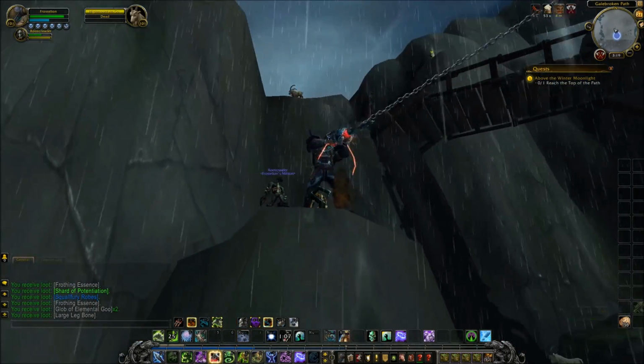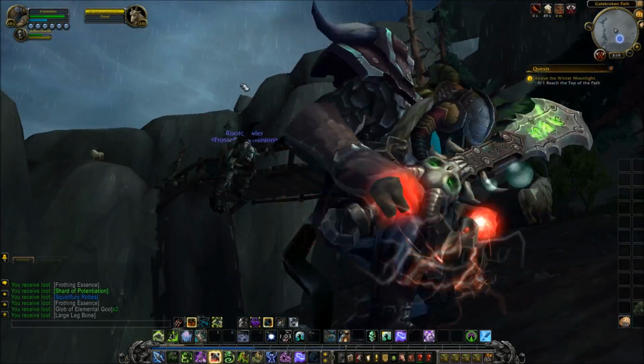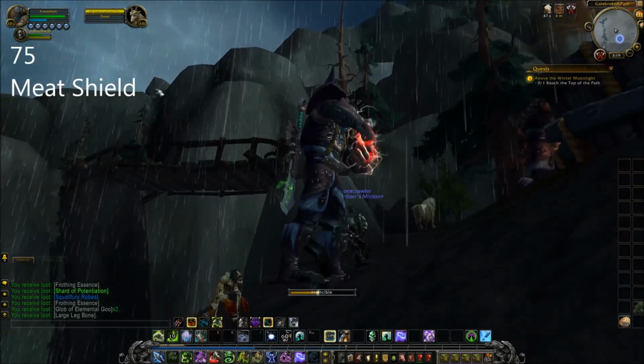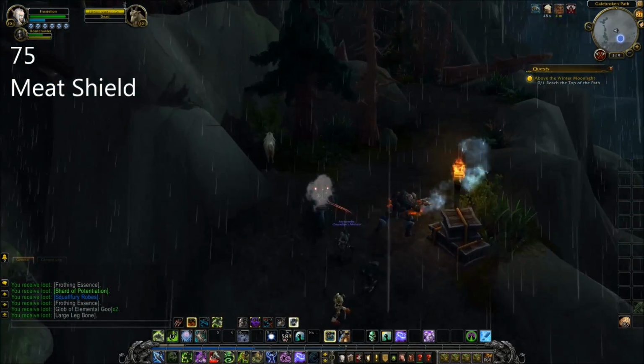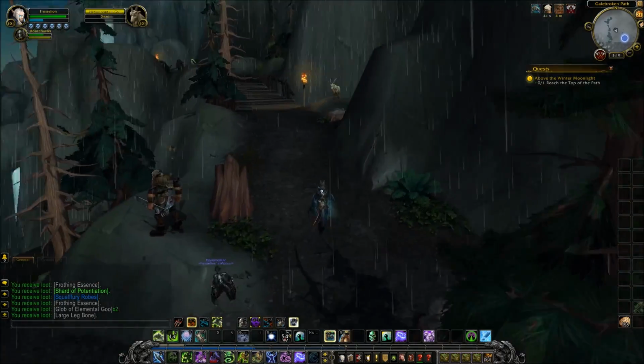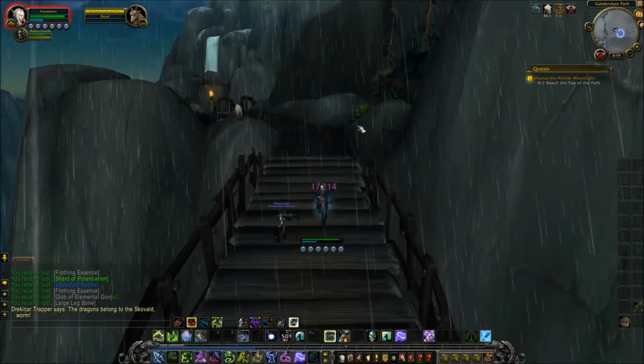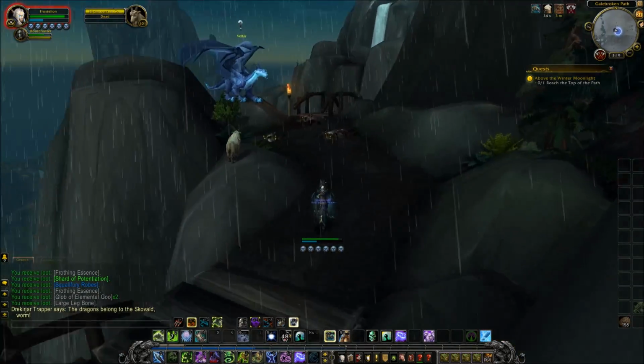It's a question of deferring all damage to pet, blocking magic damage, or avoiding it by leaping out the way. Meat Shield. It's a 60-second cooldown, instant. For the next 10 seconds, 90% of all damage you take is transferred to your ghoul. If your ghoul is slain while the spell is active, it cannot be resummoned for 30 seconds.